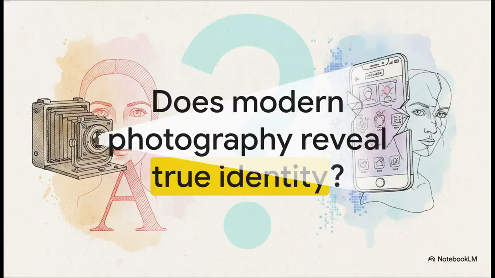We've seen how Hawthorne used everything from the Scarlet Letter to the revolutionary daguerreotype to expose the truth beneath the facade. But that leaves us with a pretty provocative thought. In our age of instant filters, Photoshop, and highly curated social media feeds, does modern photography still have the power to reveal our true visual identity? Or has the camera just become a tool to create another deceptive surface? Think about that next time you take a photo.